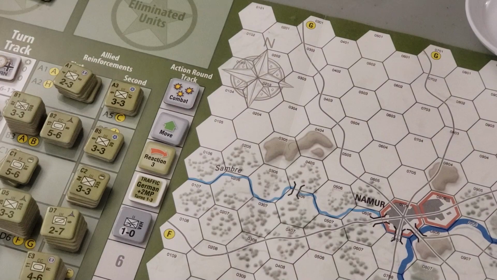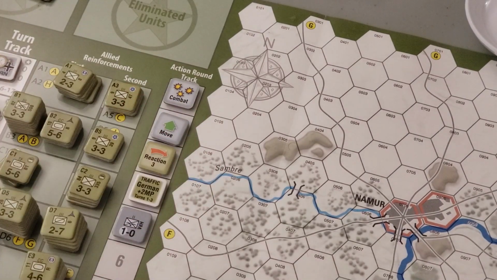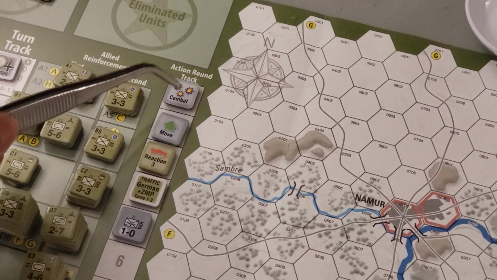And the allies still will be holding on to an additional reaction 3 marker that they have to wait until after a German chit is pulled from the cup before they can play it, or they can choose to play it as the last chit of the turn. So there is a little bit of an order here, but there's still player choice along the way. So the first thing that will occur is that we'll have a German combat round.